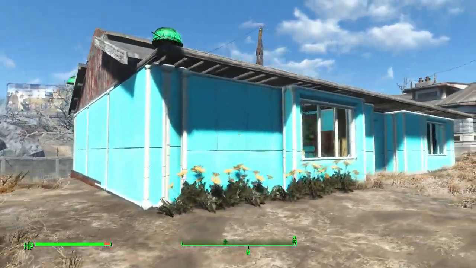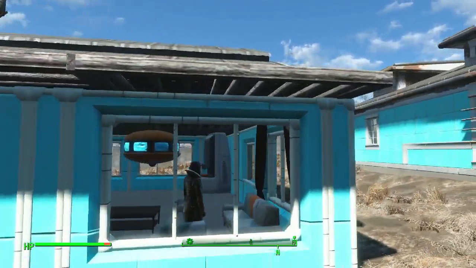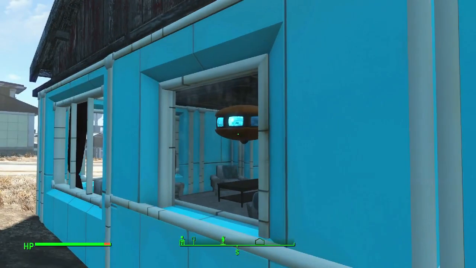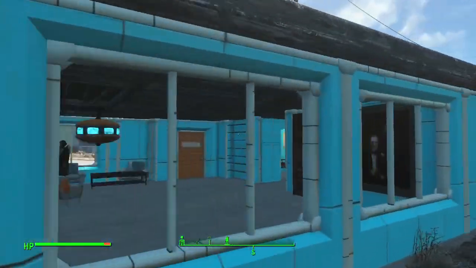Another very similar Sanctuary Hill build. The glass that comes in the modding isn't quite big enough, so I just left it alone. But as you can see, pushing it into the walls looks real nice.